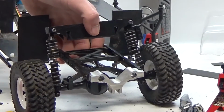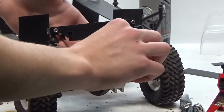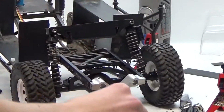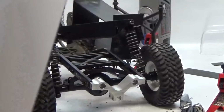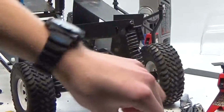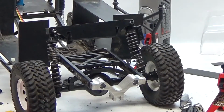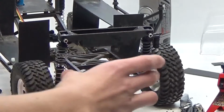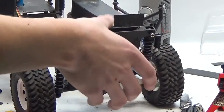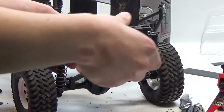But anyways, to the point, I moved this into the forwardmost position, and now I can put this in here and use that extra screw hole. And my plan is to use this very thin sheet, for the time being, to push this piece further out, and then I'll be able to glue it to the inside of this piece here. The idea is this piece will only be able to slide in and out of the frame rails once I'm completely done with it, so that it will stay inside the frame rails and better support the chassis, just like this.